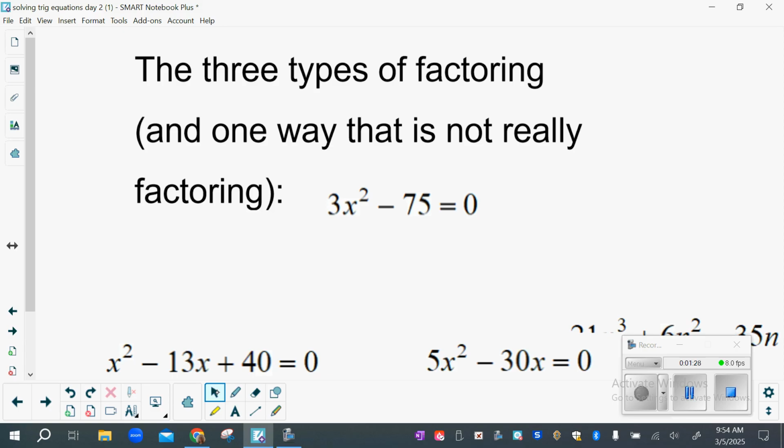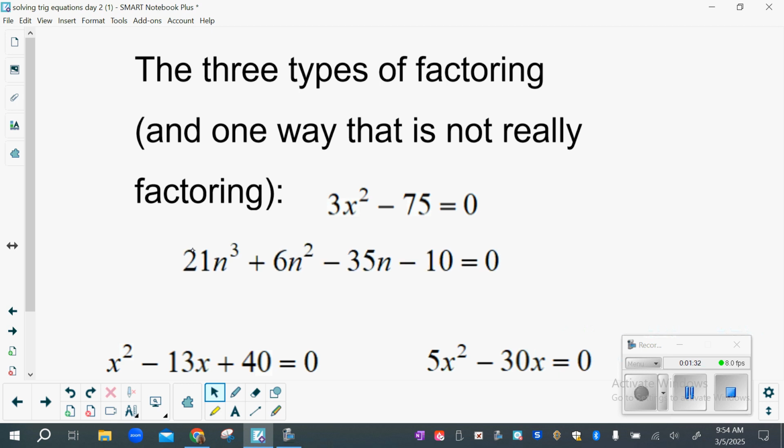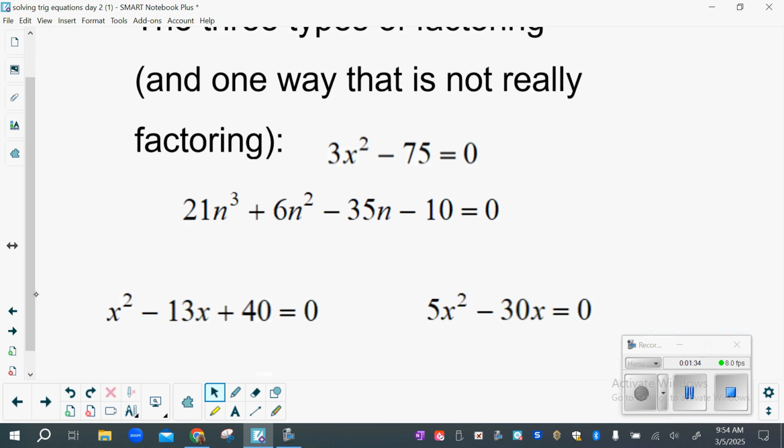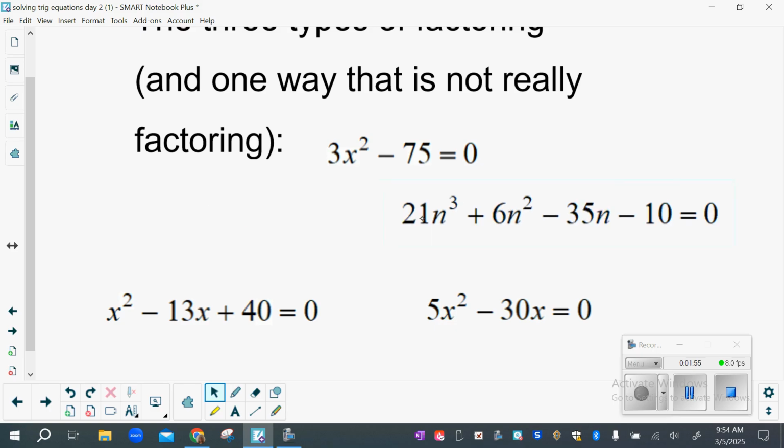The next tool that I'm going to show you is one I couldn't find any of these to do. Does anyone remember how to do a 4-parter from first semester? What did I do? Yeah, I cut it in half. I wish I found some trig ones where I could do that. I couldn't. I looked all over too, and I thought maybe I can write it, and then I gave up because it was last night and I didn't want to do it. So are we going to have to do that method? No, we're not going to do that method. But I just want you to know that it's there.